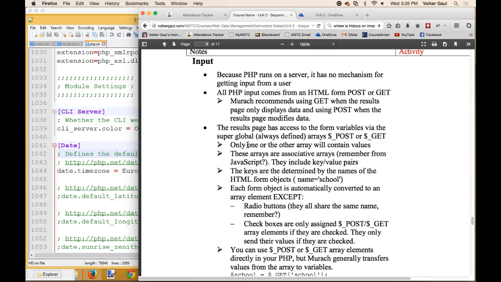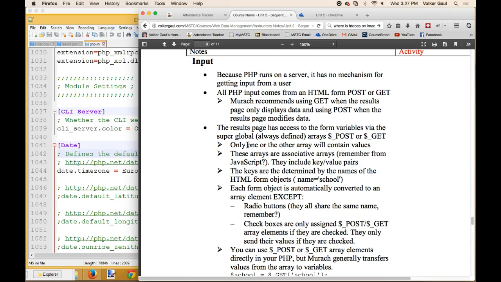Okay, input. PHP runs on a server. How do we get user input to a server? From a form, not from another page. We can create a form with just hidden variables where there's no inputs. That's how you communicate one piece of information from one form to another. But typically when we're sending information to the server, it's done from form input.